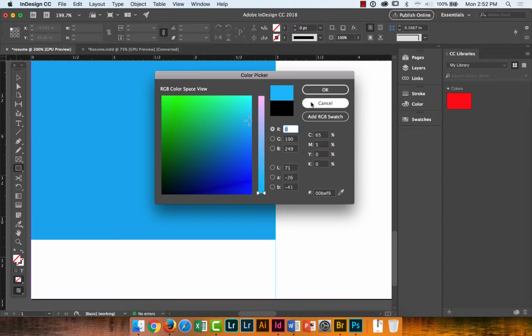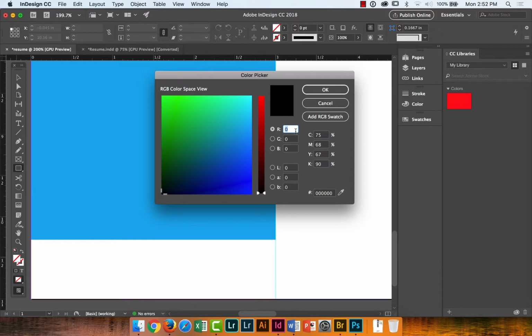But if I want white, I could type in the value. So 0 red, 0 green, and 0 blue is black. You have 0 is black, 255 is white, 128 is middle gray.